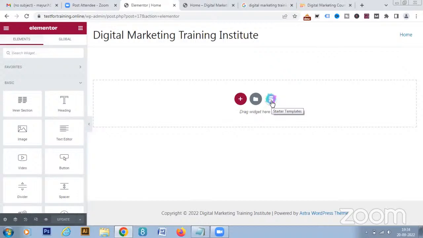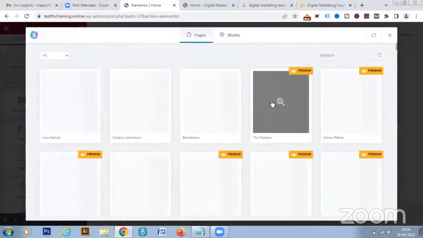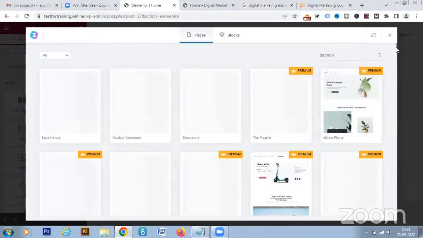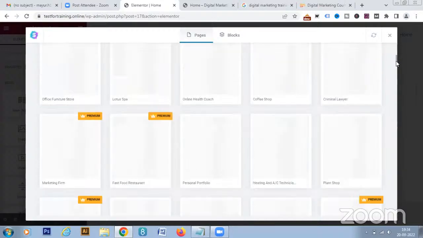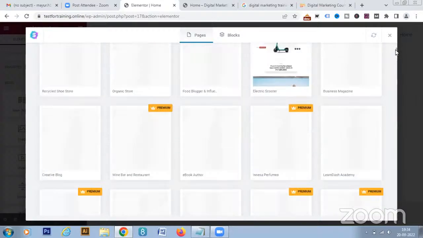There are over 50,000 plugins available on WordPress. So you need to figure out exactly which templates you need, which plugin you need. Again, free template plugins also, there are hundreds of templates. So you can go and explore that as well, right? So here, as you can see, if I click on starter template, a lot of free templates are available for me. Premium are also there. At the same time, free templates are also there.